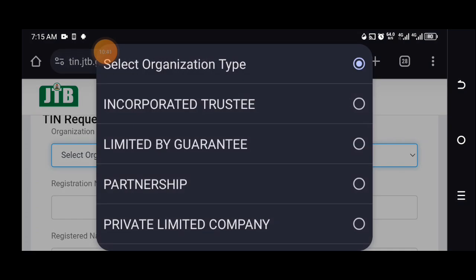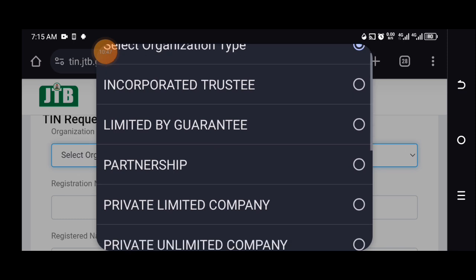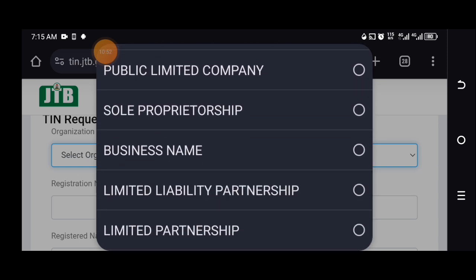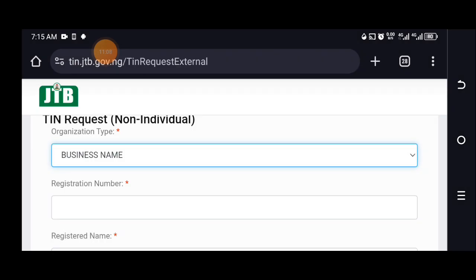So for organization type, is it an incorporated trustee, limited by guarantee, partnership, and the list goes on and on. Of course, ours is business name. You are doing a POS business, and when you registered the business, you did it under business name. So tap here on business name.